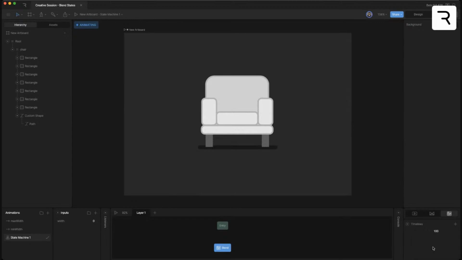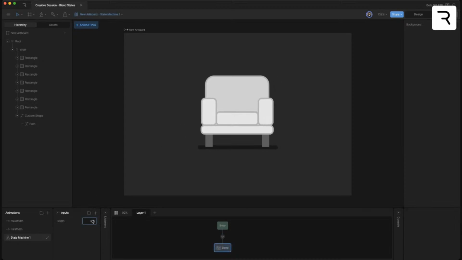So here I'm going to use mix by value, and I'm going to set our min width to this value of 100, and basically that means it's fully mixed to the min width, so we're going to default to that. And then we're going to add another, and we're going to mix by input, and we're going to select our max width. And then here we want to use our width input that we created here. Let's go ahead and connect our entry.